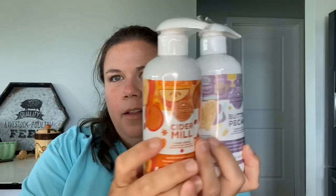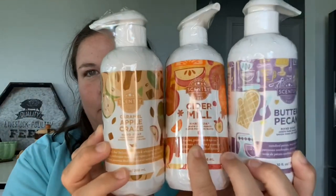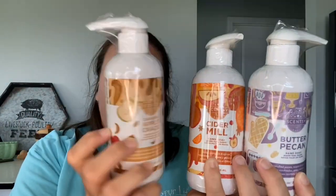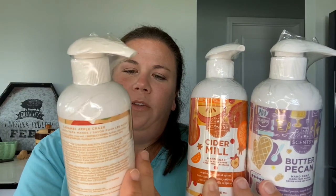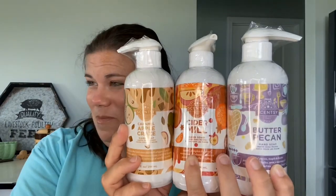And we've got a. Well, they messed this up. That's not all three of them. There it is. Three pack. So, I love the size of these bottles, y'all. I like these so much better than those little short, fat ones. And I'm glad they got a pump on them.